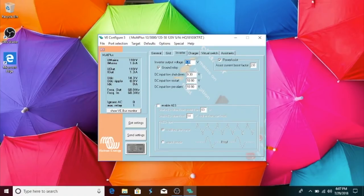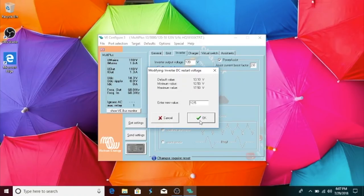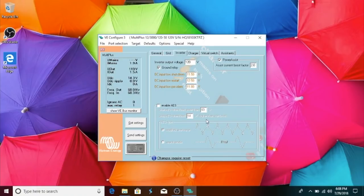The inverter output voltage is 120. Power assist is checked, and it should be 2.0. DC input shutdown should be 11.5. To change that. Okay. DC low restart should be 12.5. Say okay to that. And DC input low pre-alarm should be 11.8. Enable AES, you can leave that alone.